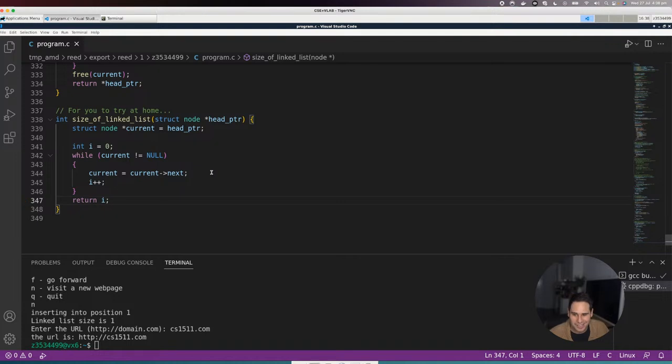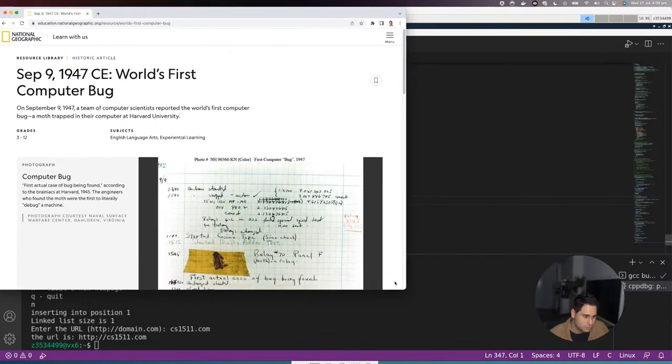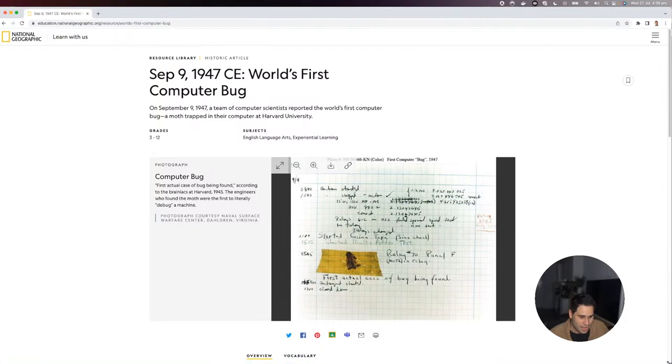Because bugs are ugly. I don't know if it's 100% true. Yeah, that's right, Gabe. I think it was Grace. Was it Grace Hopper? Which is what Hopper is named after, the Q that we use. So Grace Hopper was one of the most important computer scientists in history, 1947.